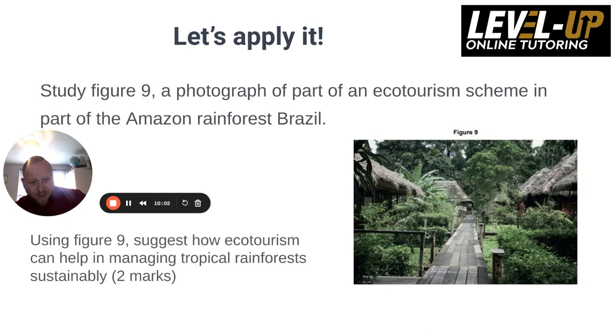I can see the fact that there's still nature growing around it, so they haven't cut down the rainforest. Okay, I talk about the fact it's going to bring in jobs for locals as well, so it's economically sustainable. And I only really need one linked sentence here because it's 2 marks. Okay, suggest how, give me reasons for, and I would literally just say, in figure 9, I can see that, and then I would just literally talk about that and say, this is sustainable because, or this helps to manage the rainforest sustainably because, okay? And that literally would be it. 2 marks, 2 minutes, done, move on.